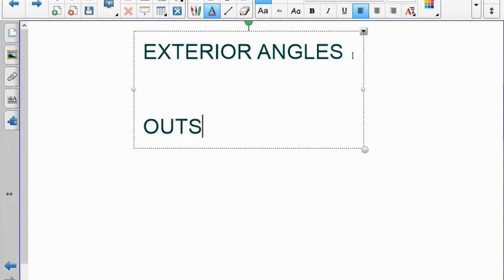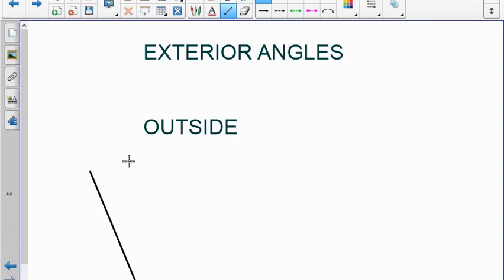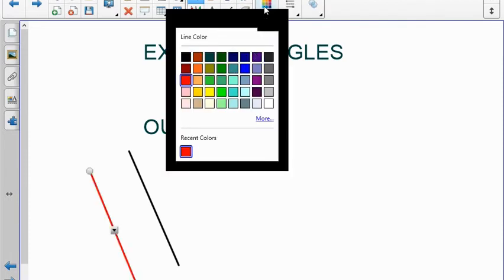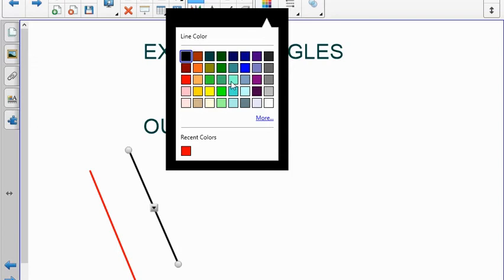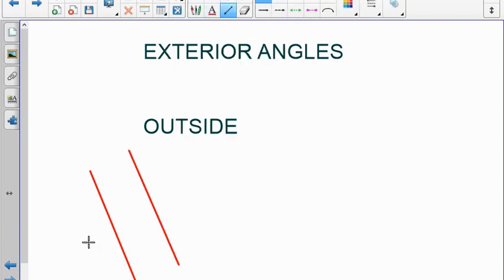The next thing we're going to talk about is the exterior angles, okay? So we've already talked about interior angles. If you talk about the exterior of your car or the exterior of your house, you're talking about the outside of your house. Well, in this case, when we're talking about angles, we've got our parallel lines that we had last time. And like I said, I'm going to make those red so you know that those are my parallel lines. They're cut by a transversal, which just means another line cuts those parallel lines in half.